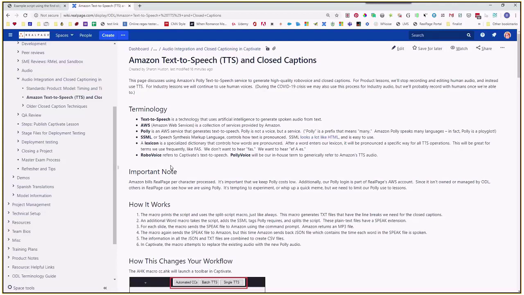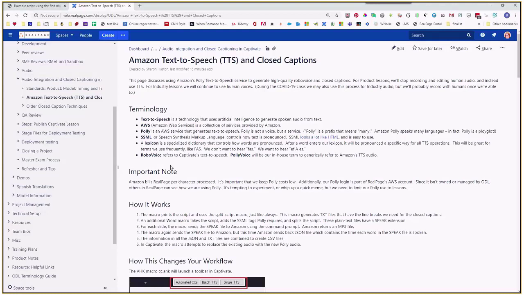And we have bought into one specific service called Poly. Poly is not a voice. Poly is the name of this service. Poly is actually a prefix that means many. So because Amazon Poly is many voices and she speaks, or Poly covers many languages, Poly is actually a polyglot.